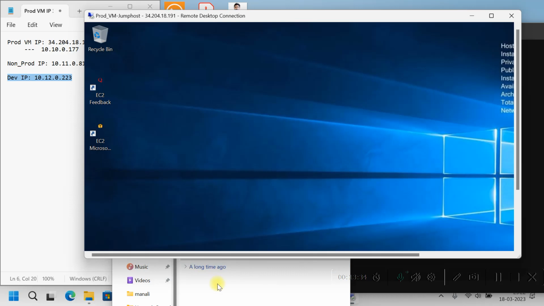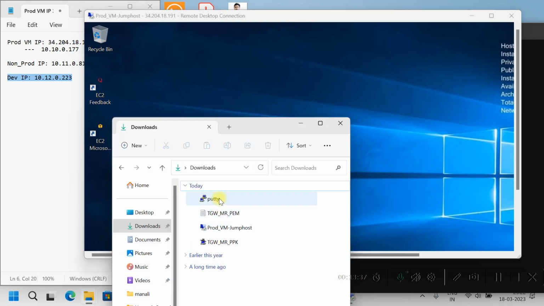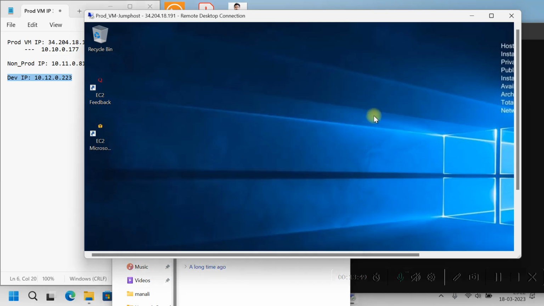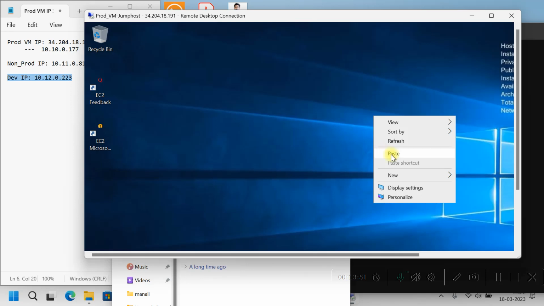I would like to copy that ppk file, as well as this PuTTY application, into this VM. Drag and drop is not working, so let me copy and paste it here.